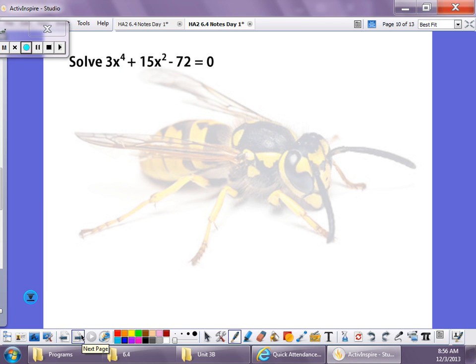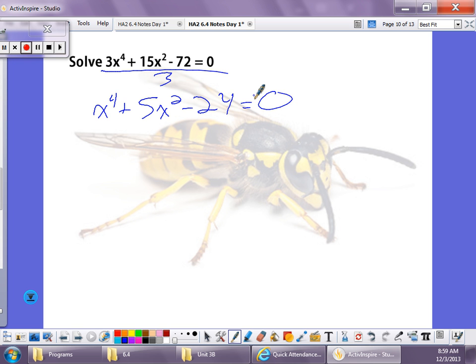So why don't you guys try this one? Here you want to solve. Okay? So solve for x. Give it your best shot. So the first thing you want to do with this problem is factor out a 3. Okay? Here you can divide by 3 because you are solving. So when you're solving, you can divide. So you have x to the 4th plus 5x squared minus 24 equals 0. And what we need to notice is that structure where it's just like the quadratic on steroids because it's being squared. So again, we're going to do the ACB method.